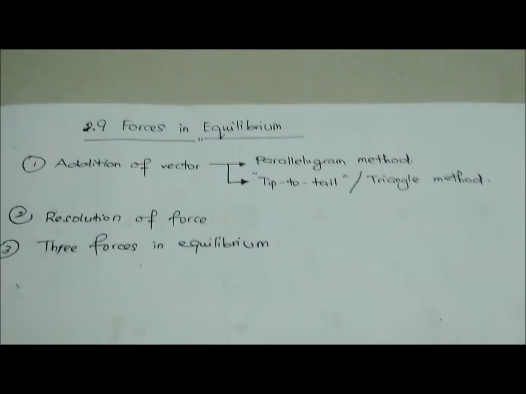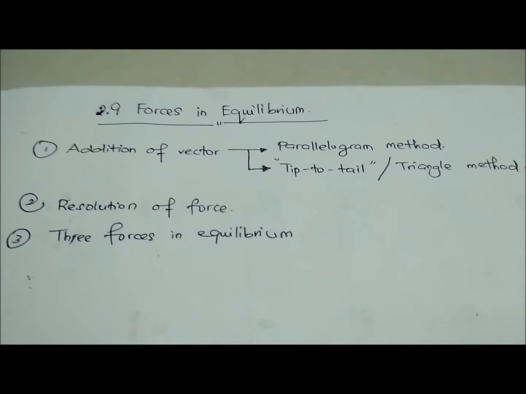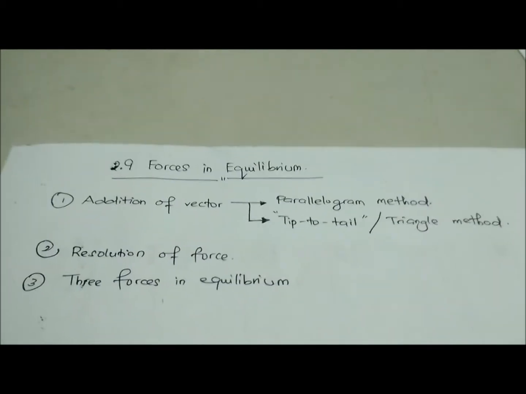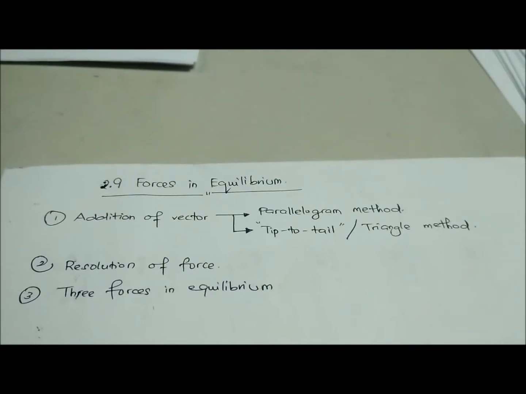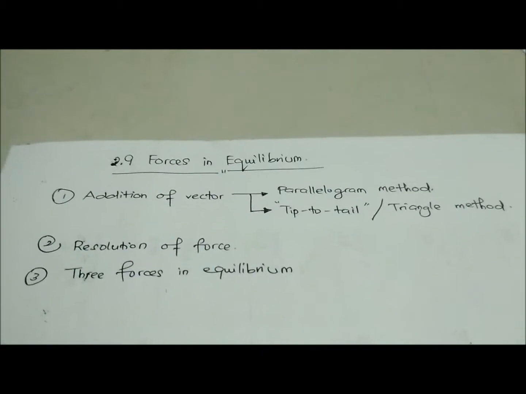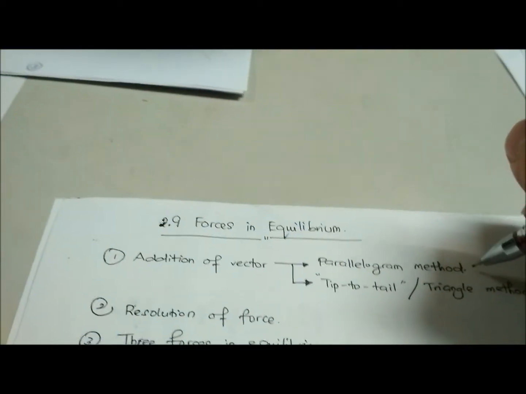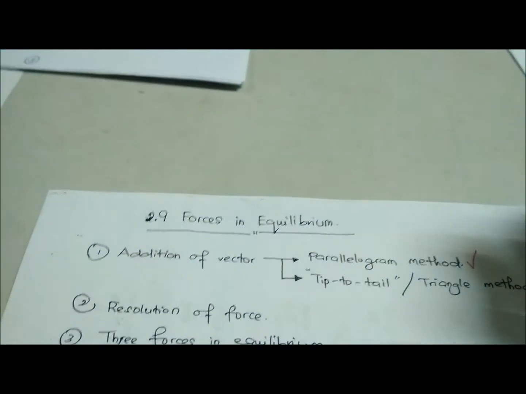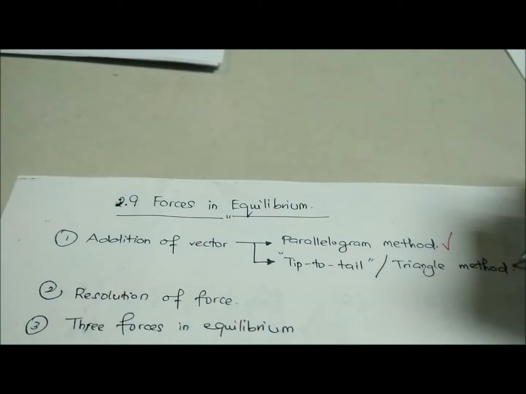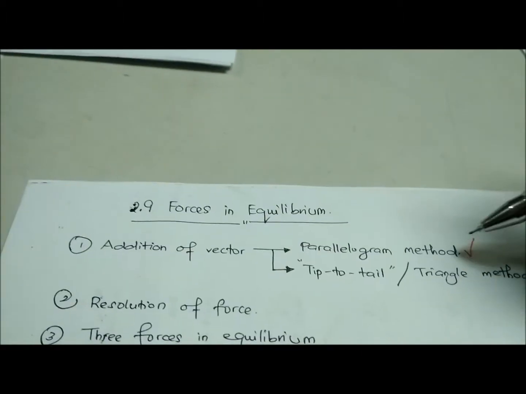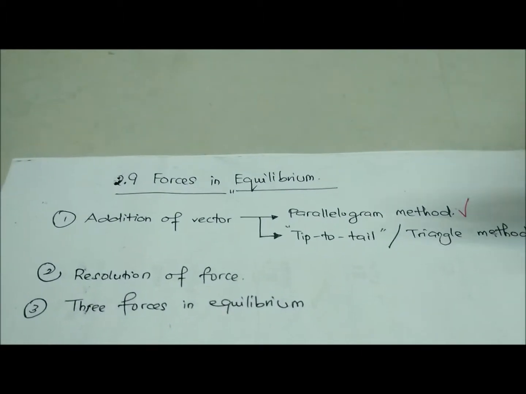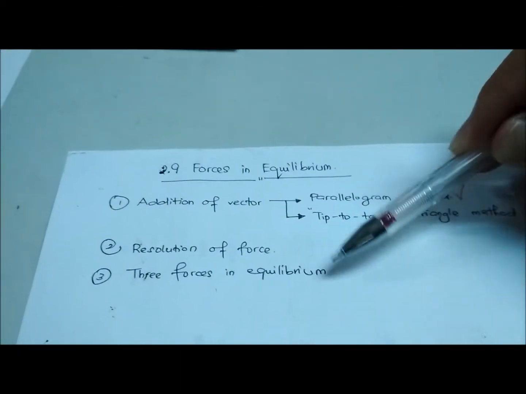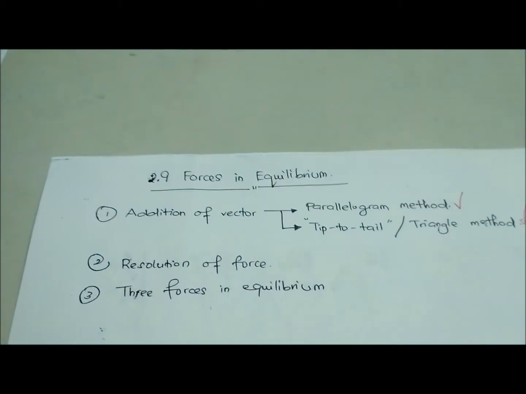Okay, now we are going to continue with our topic, 2.9 forces in equilibrium. From our previous class, we have learned about addition of vectors, the parallelogram rule, the parallelogram method, and the tip-to-tail triangle method. We have learned these two things, but we didn't manage to cover resolutions of force and three forces in equilibrium.